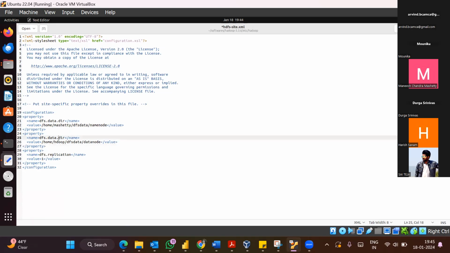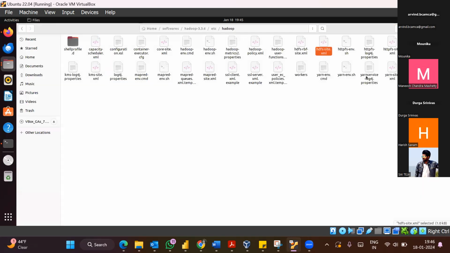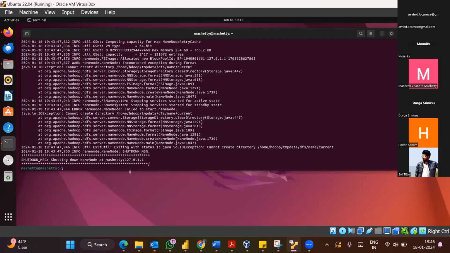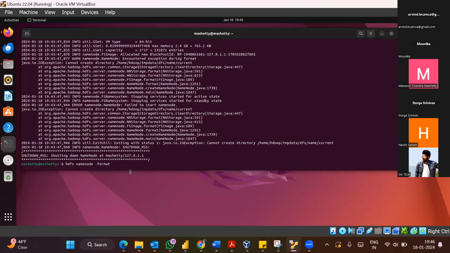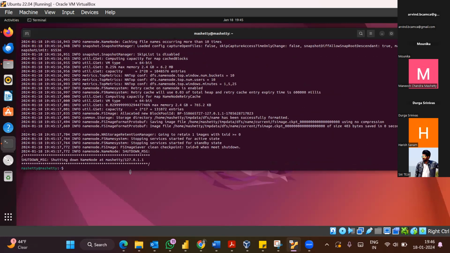Change it and save it. Then close this one and go to your terminal. Now again use the up arrow and run the same command. Yeah, now this time no error came, right?